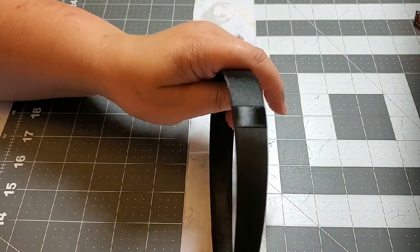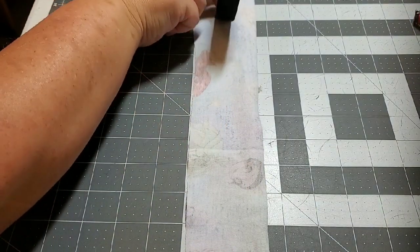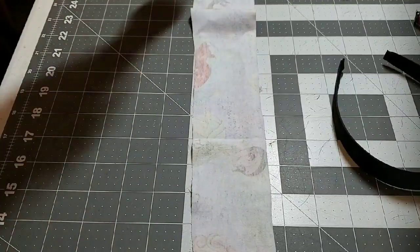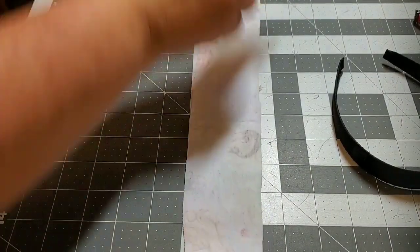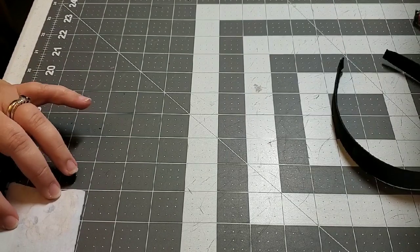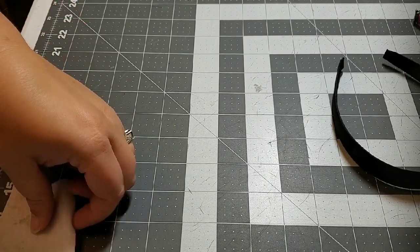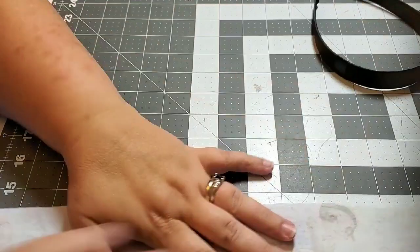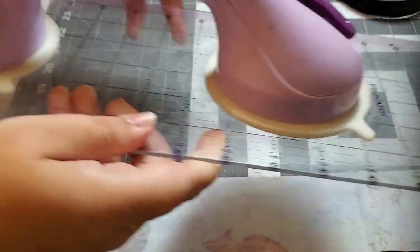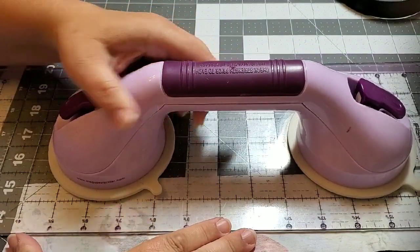Okay. And if we start a half inch in and we roll our headband, hopefully you can kind of see this. Here, we're going to cut it about there. Okay, so our headband strip for this specific headband is 15 inches by 1.5. Okay, so I'm going to use my straight edge here. By 1.5.